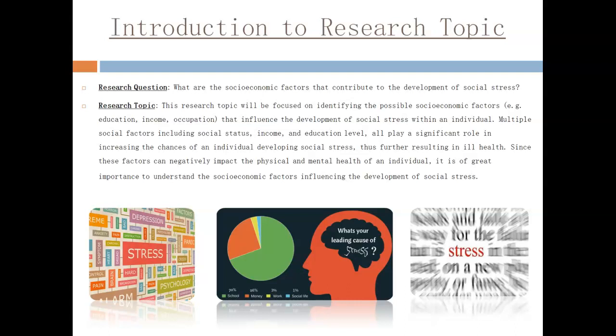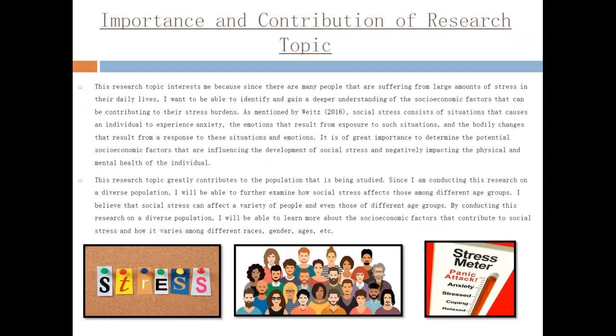Multiple social factors, including social status, income, and education level, all play a significant role in increasing the chances of an individual developing social stress, thus further resulting in ill health. Since these factors can negatively impact the physical and mental health of an individual, it is of great importance to understand the socioeconomic factors influencing the development of social stress.